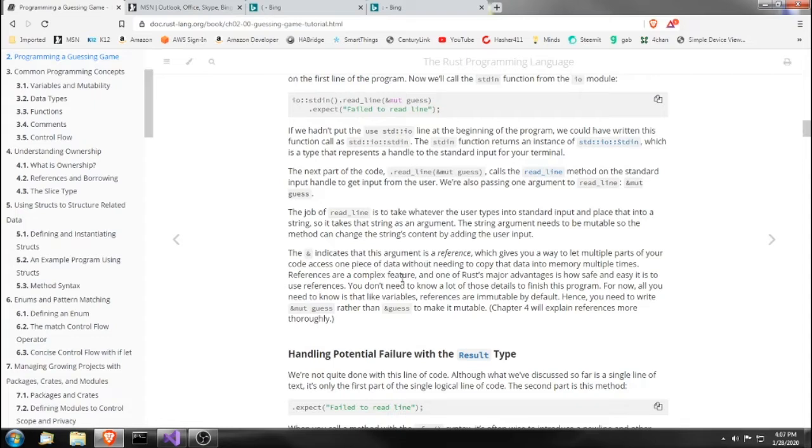References are a complex feature, and one of Rust's major advantages is how safe and easy it is to use references. You don't need to know a lot about those details to finish this program. For now, all you need to know is that, like variables, references are immutable by default. Hence, you need to write &mut guess rather than &guess to make it mutable. Chapter 4 will explain references more thoroughly.